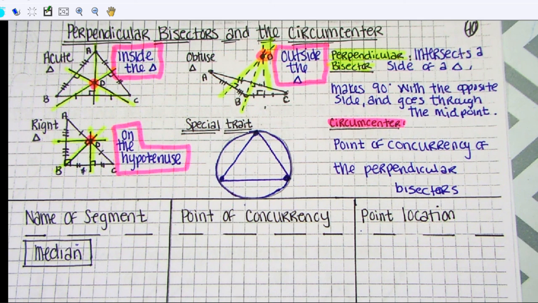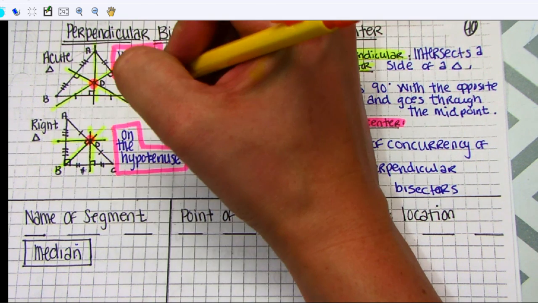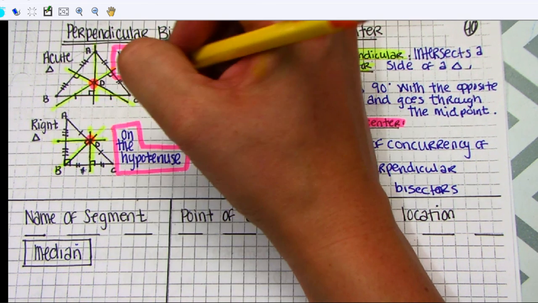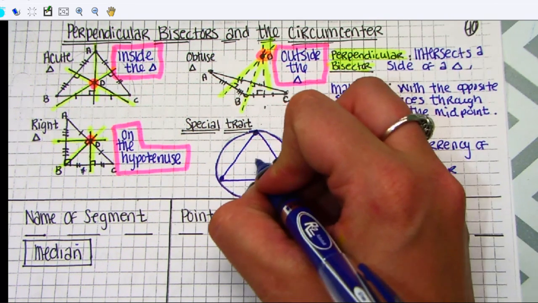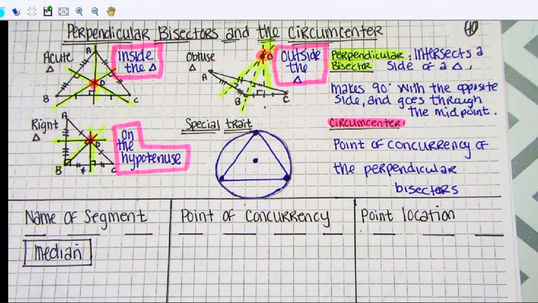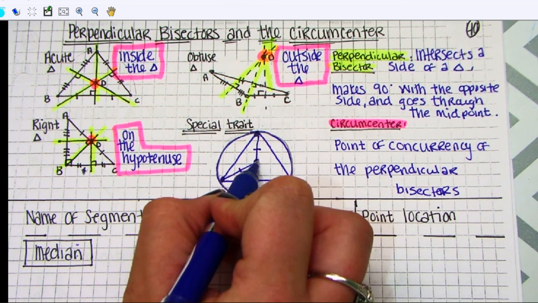What happens is whenever we have a triangle and we have the circumcenter as the point, if I were to draw a circle, I could draw a circle that touches A, B, and C. And that's basically what we were kind of doing here. The circumcenter kind of acts as the center of the circle, creating radii, which means the radii are going to be equal measure going to the side.